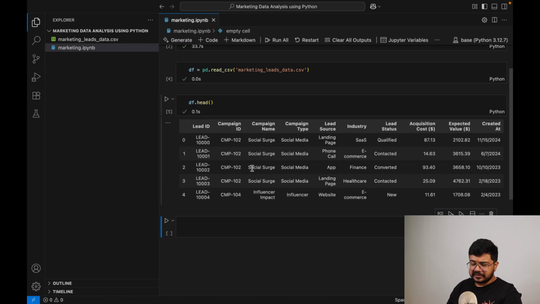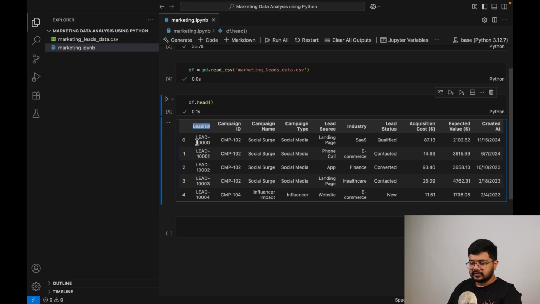Let's try to understand what this table means, or what these columns mean. First is lead ID. Each lead that has been generated has a lead ID assigned to it. Usually we don't use this kind of column in our analysis, because unless I have a specific name of that lead, it's of no use.